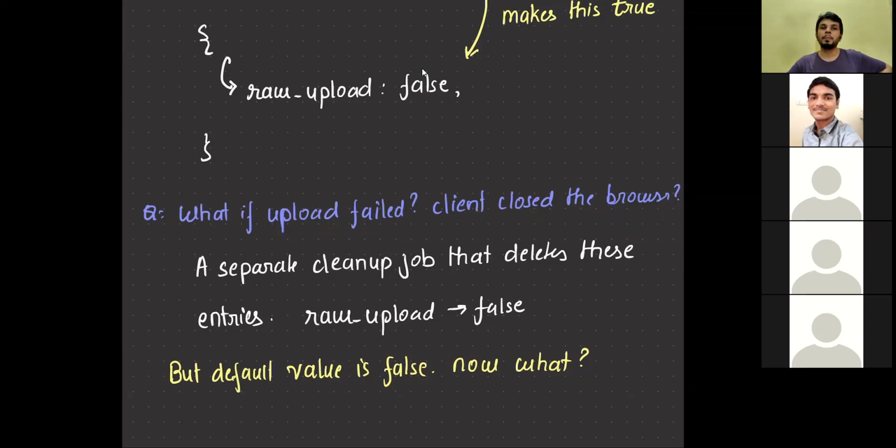Now, what if your upload failed? You might want to run a cleanup job when upload fails, depending on the kind of workflow you have. For example, if you are creating a DB entry even before publishing, you'd have to delete all of those things, or mark it as draft. Just go through YouTube's interface, try to upload a dummy video onto a channel and mark it as private, see the steps there, and then design it. There are so many intricate details that you'll find when you pick up an implementation like this.